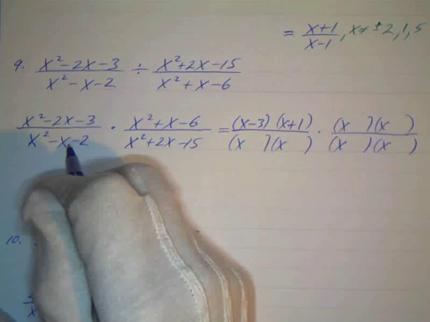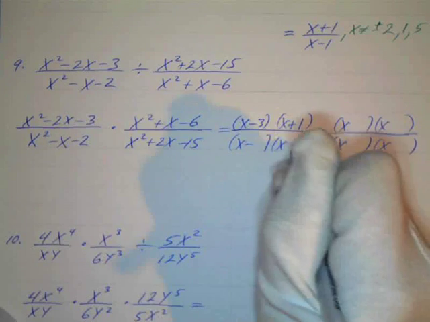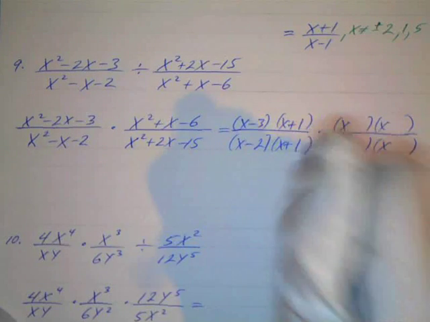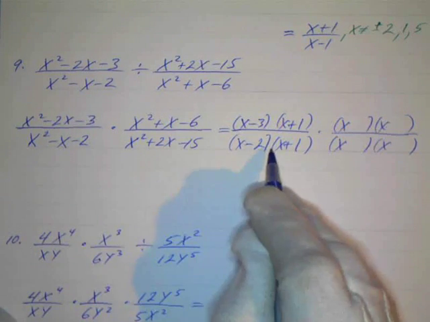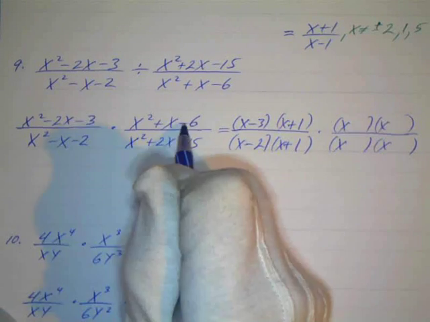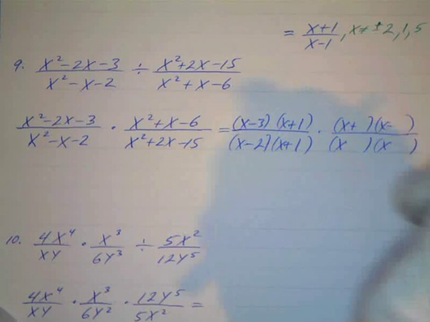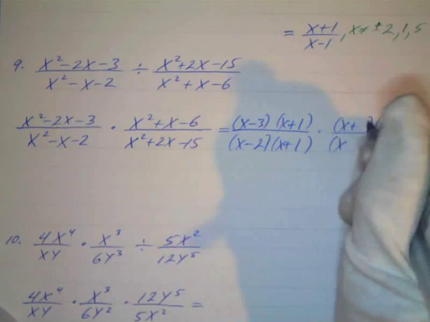This tells me these signs are going to be different. Sign large is negative, so negative, positive, and 2 and 1. Only way I can get 2, and that's negative x, negative 2x plus x is negative x, negative 2. Signs are going to be different. Sign large is positive, positive, negative. Multiply to give 6, different by 1, 3 and 2.